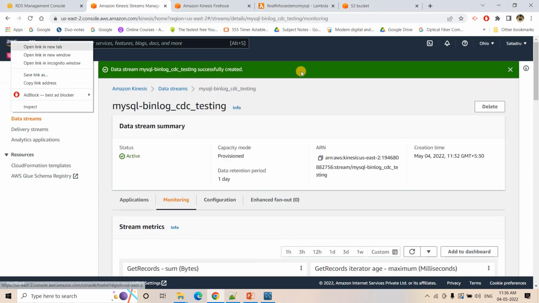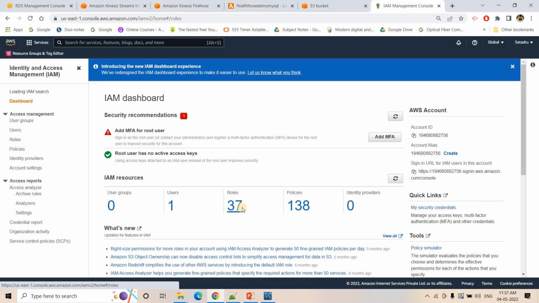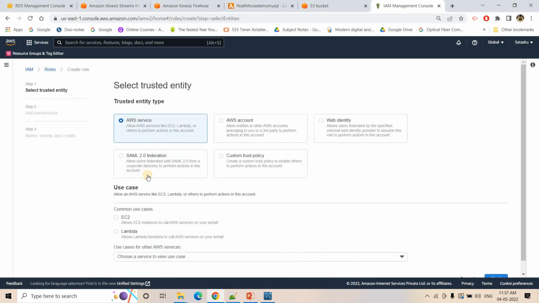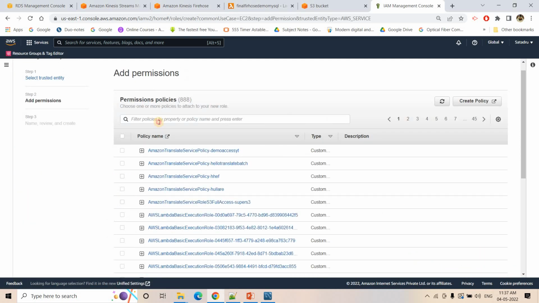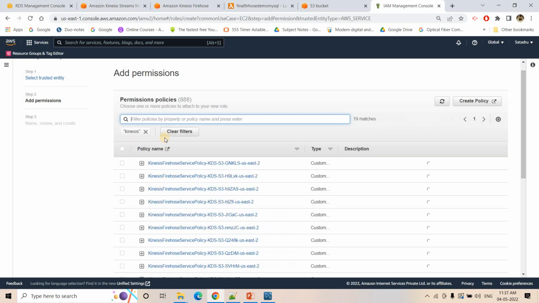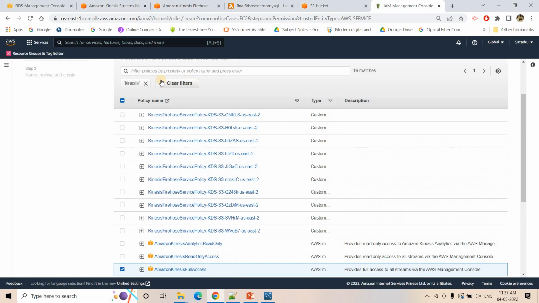So that is perfect. I'll go to the AWS Management Console again, and here I'll go to IAM and create the role for our EC2. I'll choose EC2 as the service and go to next. I will search for Kinesis and give Kinesis full access.